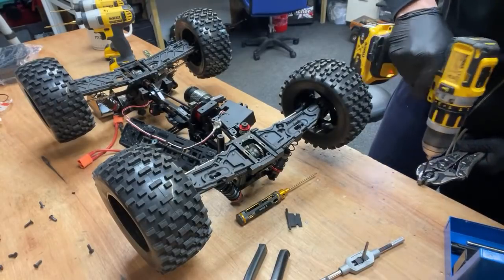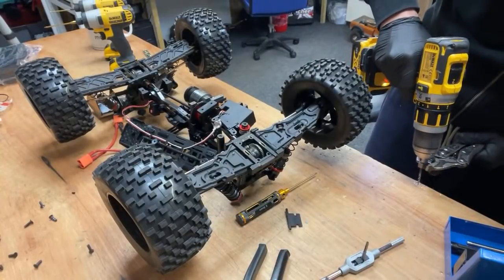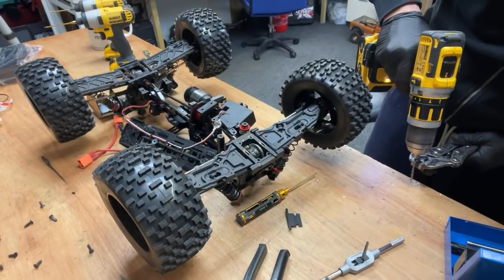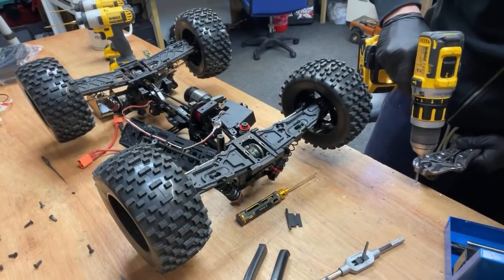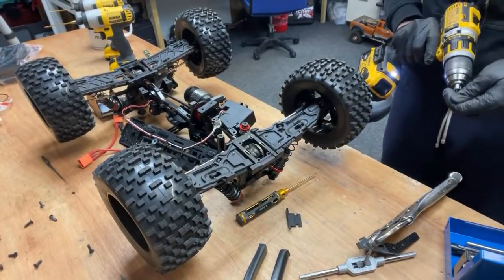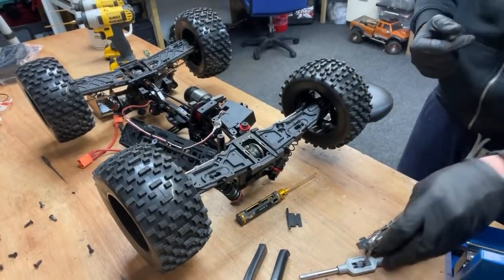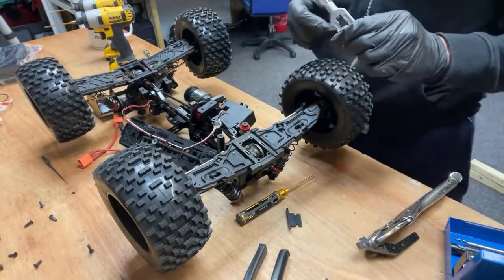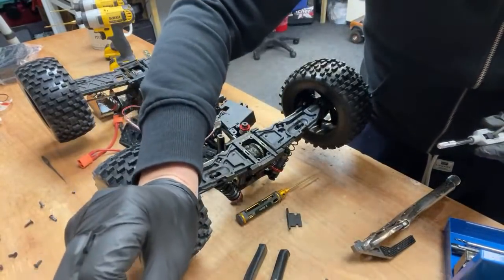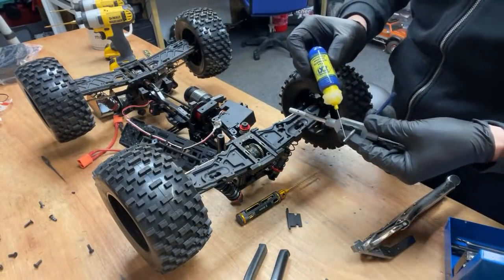Yeah, we go that way. We'll get our little tappy thing. Should probably put some oil on there. Have we got any oil kicking around? Got some bearing oil, that'll do, I suppose. A little bit of lubrication on there.